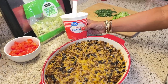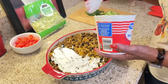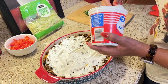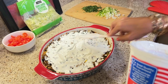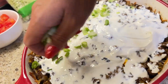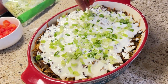So I'm going to put down my sour cream layer. And I'm just going to do a light layer. Of course, if you like sour cream a lot, you could do more. This is also going to help our other toppings stick to our taco casserole. Okay, there's my layer of sour cream. I'm going to put green onions next. I have about 2 green onions here. If you don't care for onions, you can omit it.